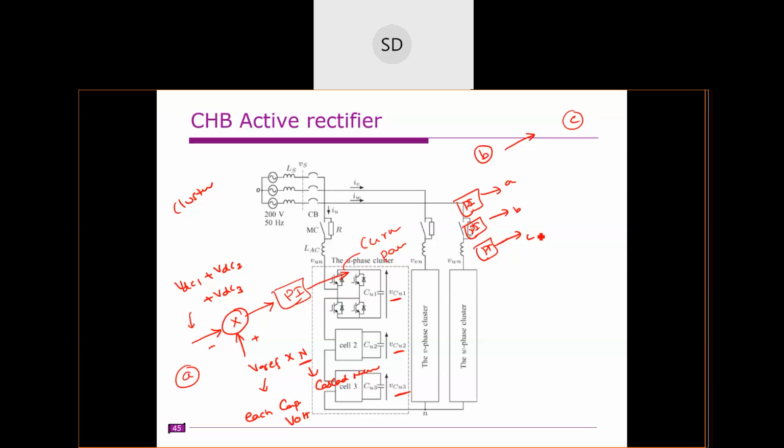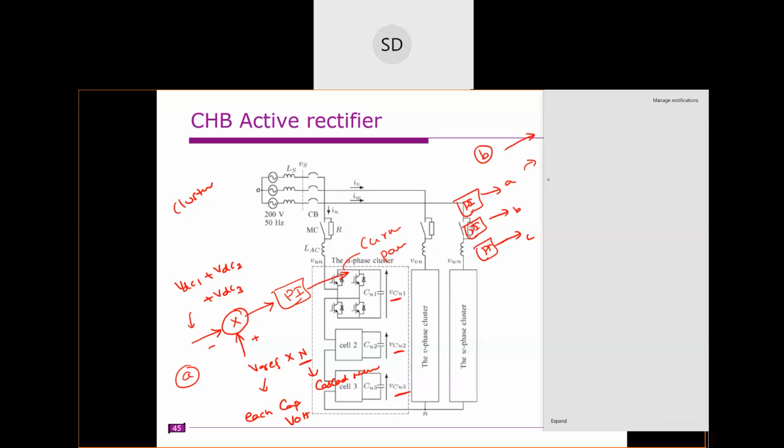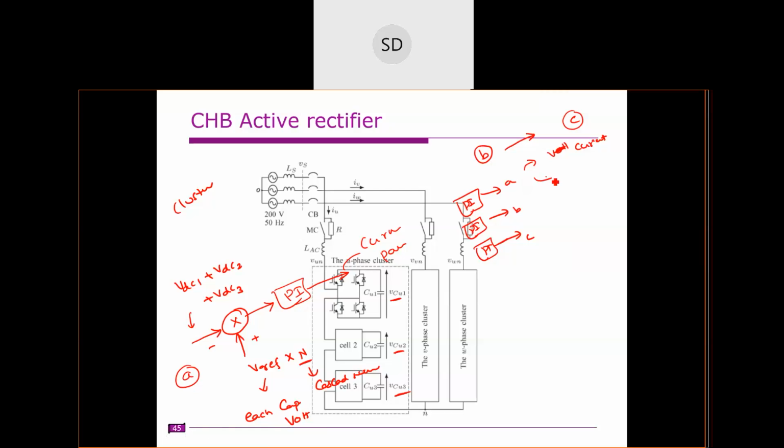So this is the C phase, A phase, B phase, C phase controller. We already told that. So this is in the form of a current form. The output, maybe you can assume that it is the current form, or it may be in the form of a power. Remember, if it is in the current form, we need to actually deal with this separately.